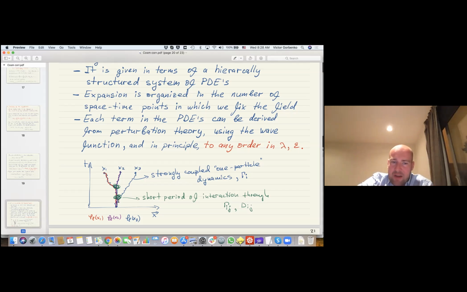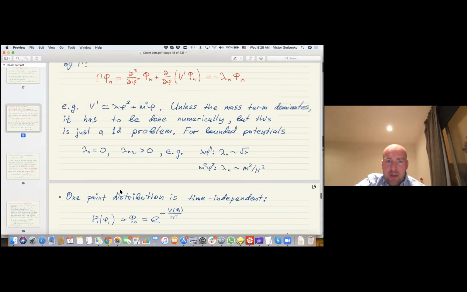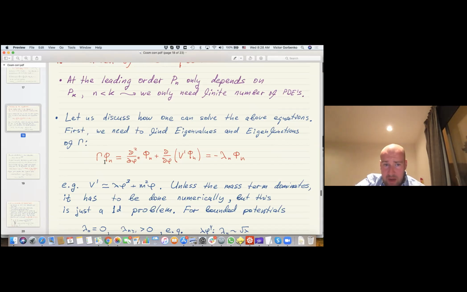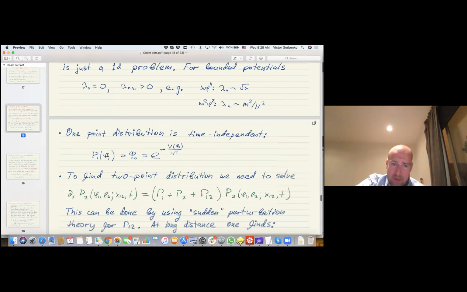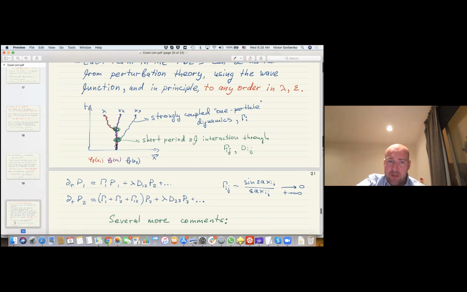And very far in the past, these points, when they go deep inside the horizon, they evolve together. And their evolution is described by evolution of this single field differential operator gamma, or gamma 1, we call it. And this needs to be solved non-perturbatively. But this is just a single degree of freedom at this point. So we're just solving some single differential equation non-perturbatively. We can do it.